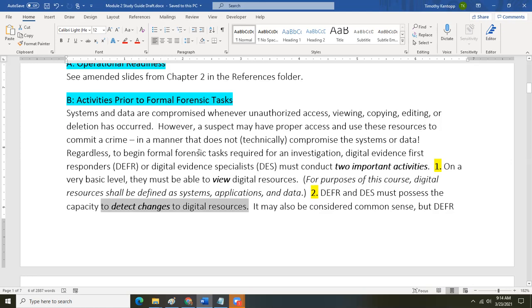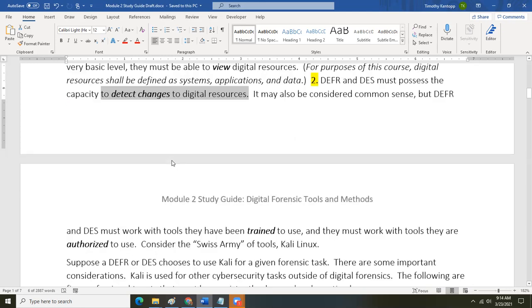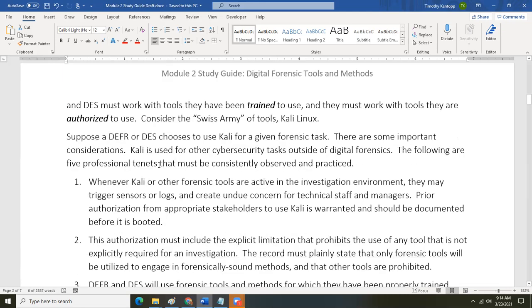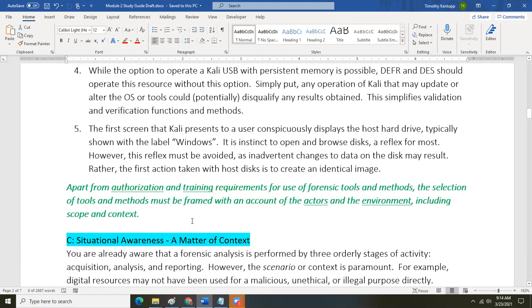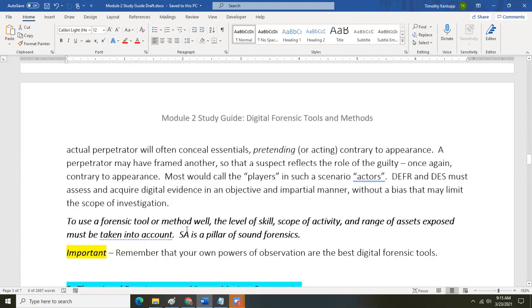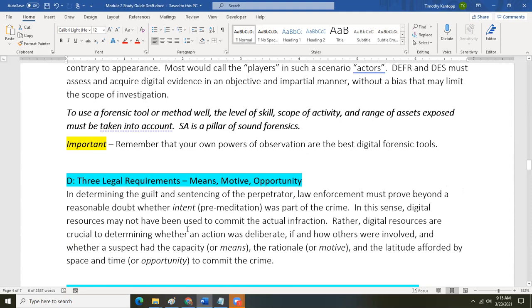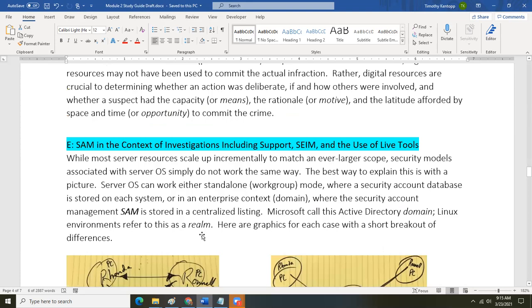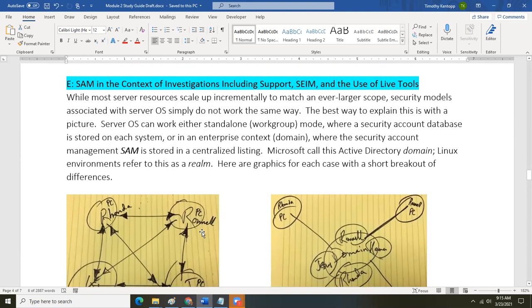You may recall last week and in earlier discussions of context, we talked about the security account management and the model that's common. Does everybody remember this discussion?